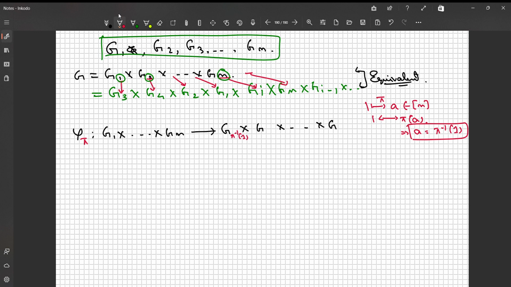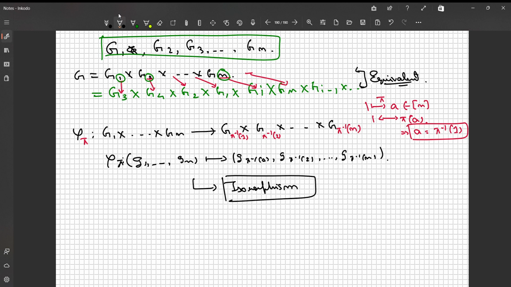So I can just denote the rearrangement corresponding to the group G1 to be pi inverse of 1. Similarly, I can talk about this to be pi inverse of 2, so on and so forth. I can talk about this to be pi inverse of n. So this just primarily gives us a rearrangement, right? And how do we map this out? We just are talking about some changes in the indices. So therefore pi of any element, say G1 till Gn, gets mapped to G of pi inverse 1, G of pi inverse 2, and so on and so forth till G of pi inverse n, right?